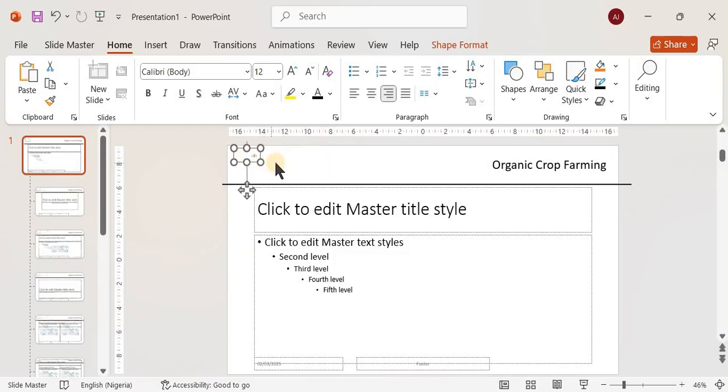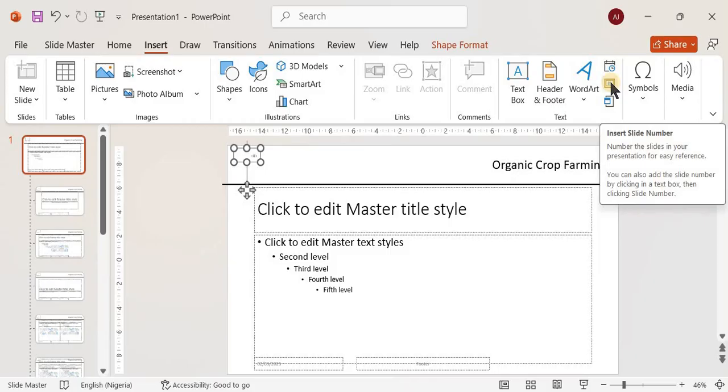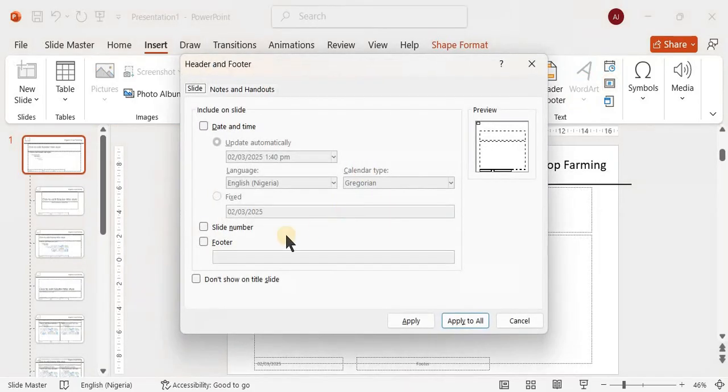But before you leave there, you have to turn on the slide number. So we go to the slide numbers. Here we have date and time, and here we have the slide number. So you have to turn on the slide number here for you to be able to make use of that. When you turn on this, you say apply to all.